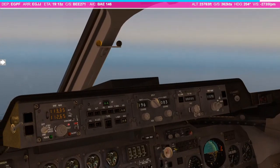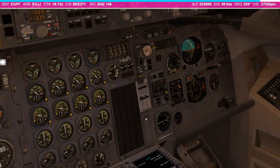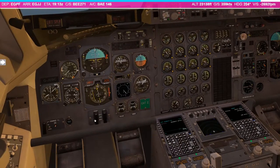So I need 112. So I believe the reason we put this into descent is to make sure we get the minimum RPMs to account for things like packs and air conditioning, otherwise engines could be a bit underpowered.